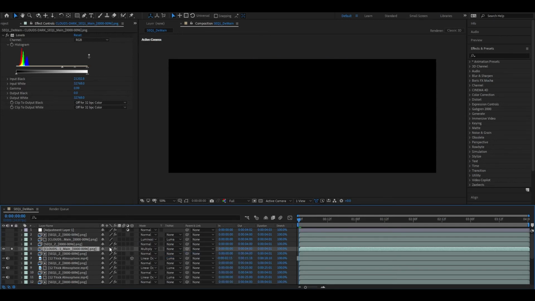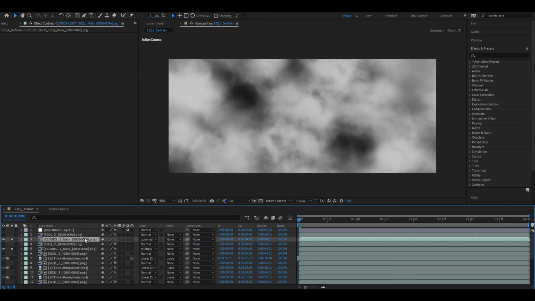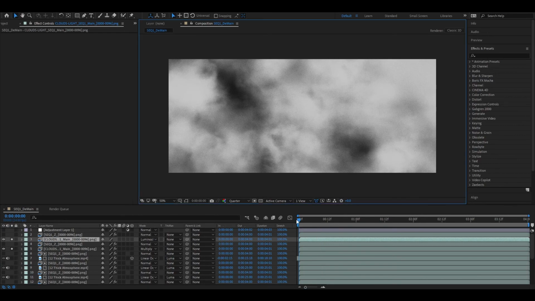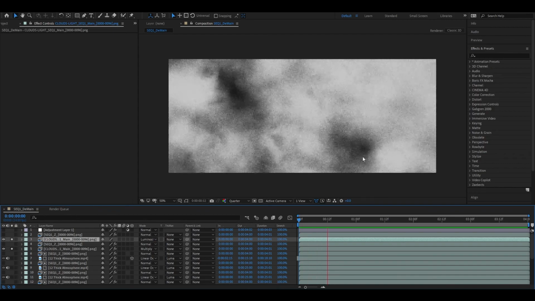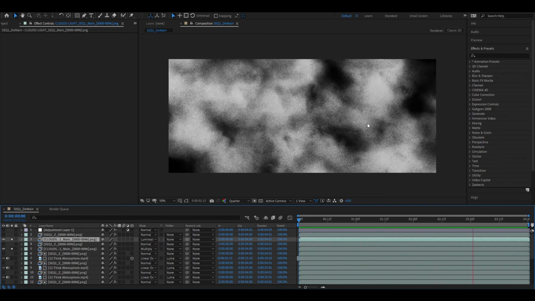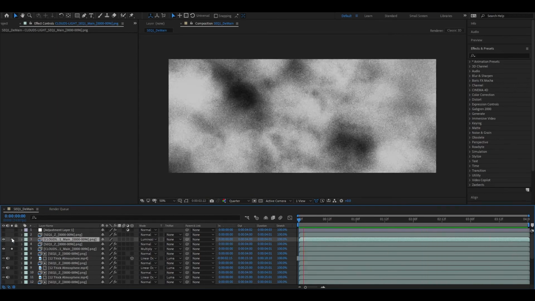So let's see, here is no track matte. I think I had this set. So this one we'll be able to see better. Yeah, so you can see here, this is some VDB clouds that I had rendered out separately using the same camera motions as before. Set this to quarter just so it'll load faster. Okay, so you can see these clouds here moving within the 3D space, kind of in front of the camera. You get a lot of depth.